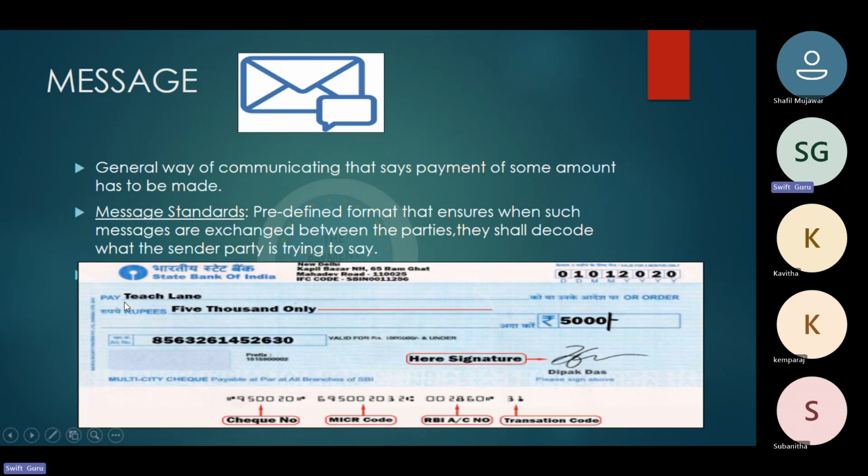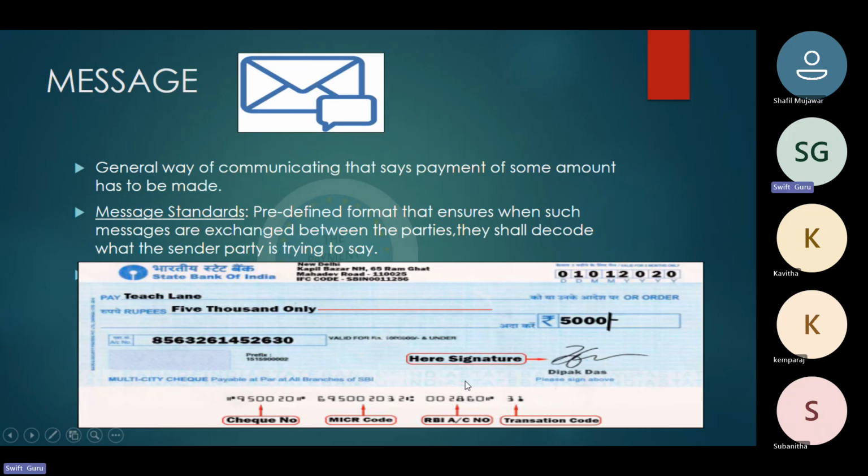Now it is a standard that has already been defined. It is not like for State Bank of India these fields will be there, and for ICICI different fields would be there. It won't be the case. It should be consistent across the country because they are using a check leaflet. Color design would be different, that I totally agree. For State Bank of India it will be bluish, ICICI will be a different color. But the fields in the check leaflet would be the same. So the template remains the same for all the banks. Design would be different, that's okay.